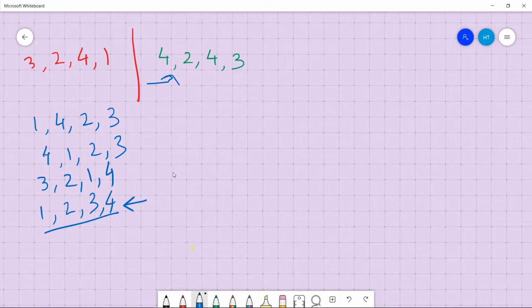So one thing we can note in this problem is if we select the largest element and somehow take it to the last position, we'll be left with a subproblem of sorting the first n minus 1 elements. So how can we take the largest element to position n? We can first take it to the first position, and then take it to the end.